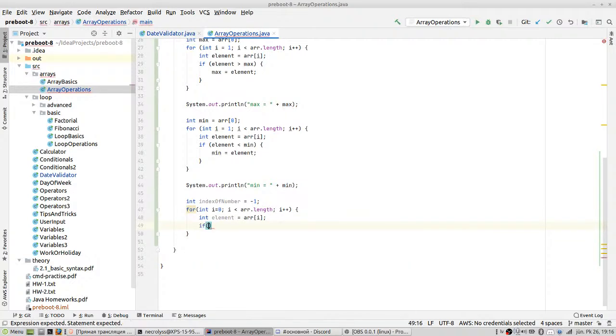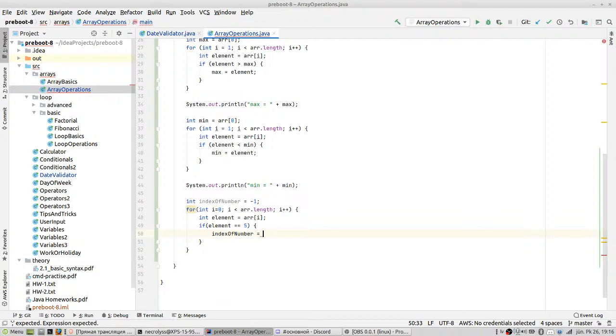If this element is equal to 5, we have already found this element inside the array. So here we got success, and now we are updating this index of number with the current index.